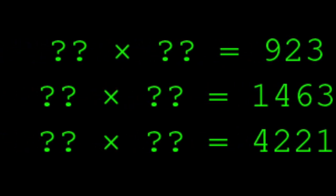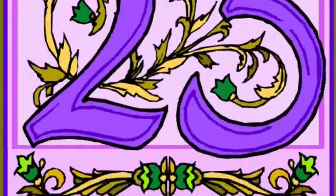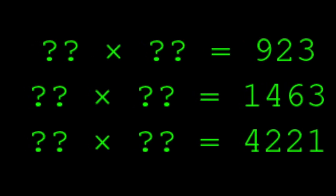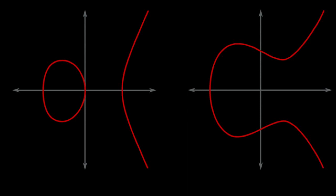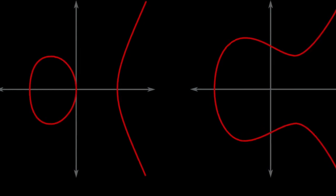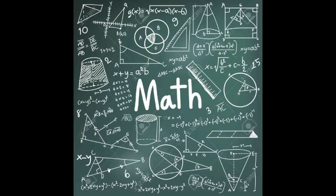Throughout this piece I am going to talk about multiplying numbers like 8 and 23 because they are familiar and easy to understand. Computers don't use numbers like that — they use wonderfully big numbers in the squillions. A computer could figure out what two numbers were multiplied together to make 4,221, but it's even harder for a powerful modern computer to find out what you multiply together to get an answer in the squillions. For simplicity, I'm not going to get into a discussion of elliptic curves. In practice, encryption systems don't use just any numbers but a particular category called elliptic curve points. The same simple mathematical property is at work: multiplying is easy, factorising is hard.